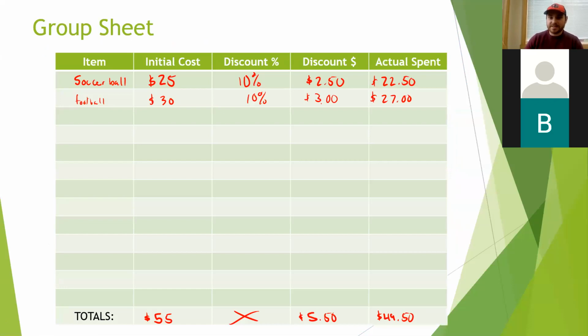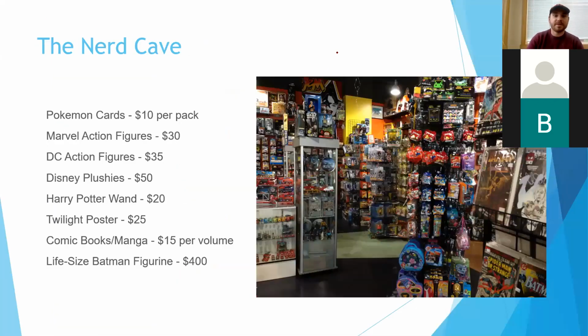So where does the discount come into play? The discount is going to be, like I said, at the top. Let's say the Nerd Cave, I have no idea what the actual sale is there. I mean, I do, but I'm not going to tell you. Let's say this has a 50% off on everything sale. Everything, woo. So you're going to be like, okay, well, everything is 50% off.